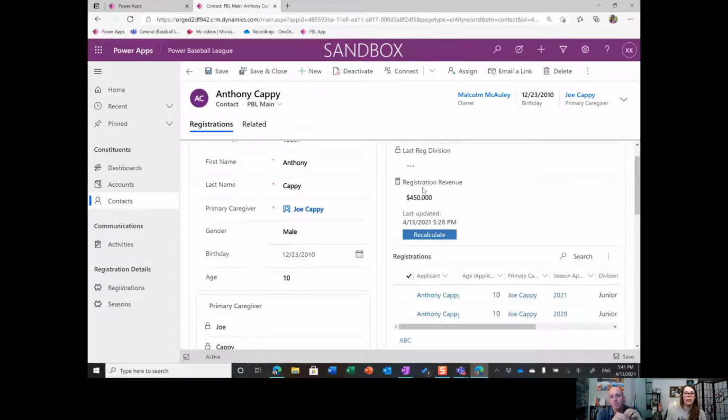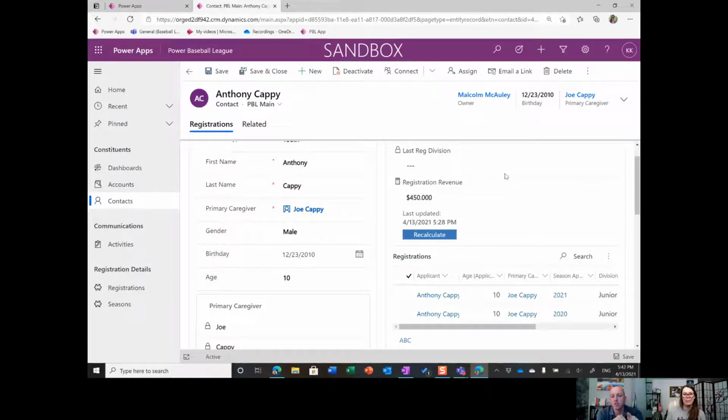Or if you don't push that button, then it will recalculate automatically every 12 hours or something like that, I believe. Yeah. So that's something to keep in mind when you're looking at these, like how current do you need the data to be? Sorry, I didn't mean to talk over you.